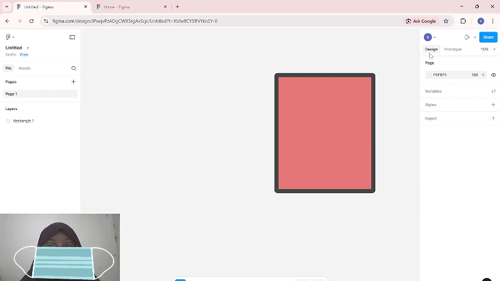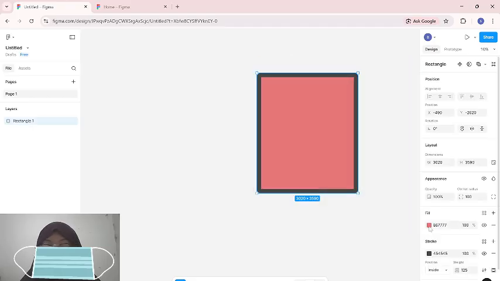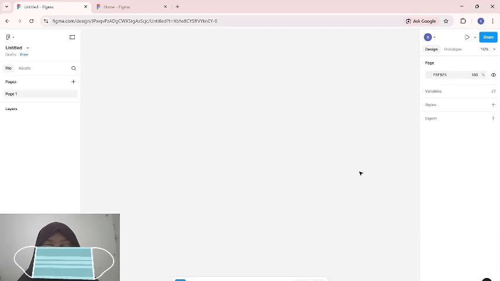Okay guys, after I talk about the pros of Figma, next I want to talk about the cons of Figma. So guys, the first is that in Figma we need an internet connection. If we don't have a connection, we cannot use Figma.